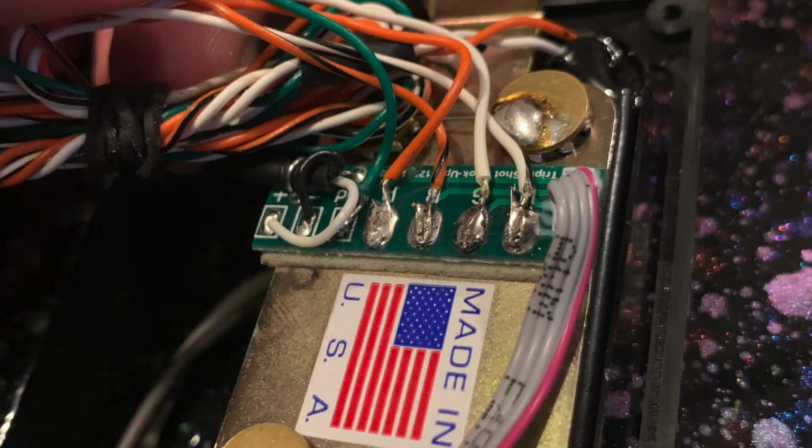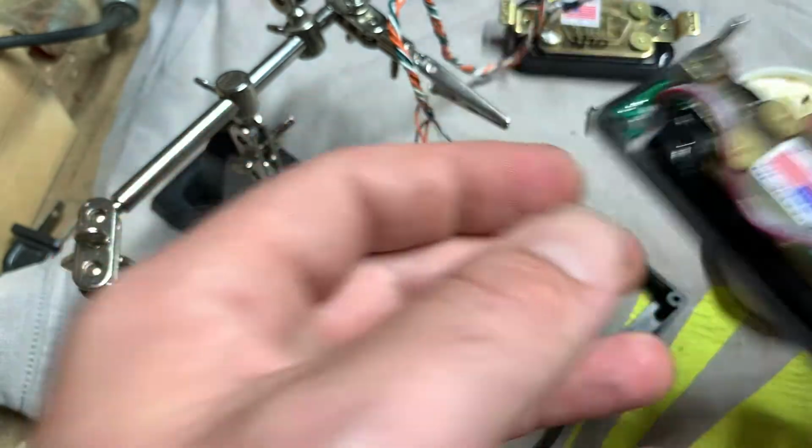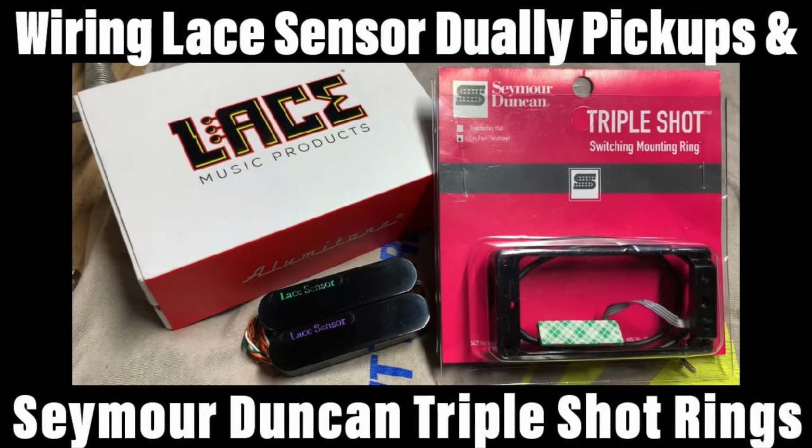If you want to do the standard wiring, just flip-flop the white wires and the orange wires with one another. So the white and black and the white will be flip-flopped, and then the orange and black and orange will be flip-flopped. But there you go. It's as simple as that. Let's get it done.